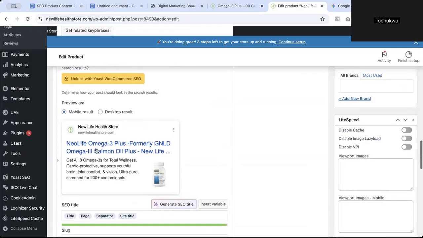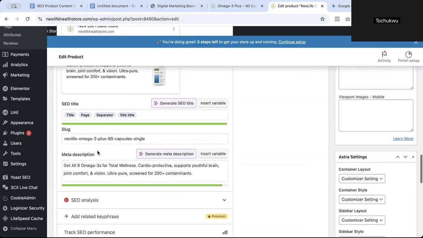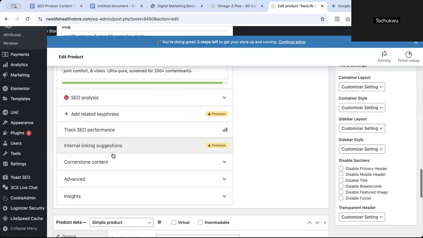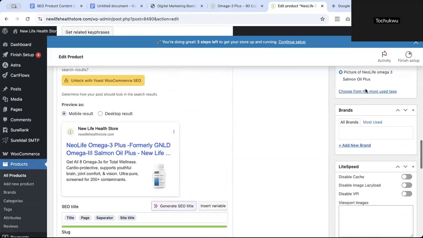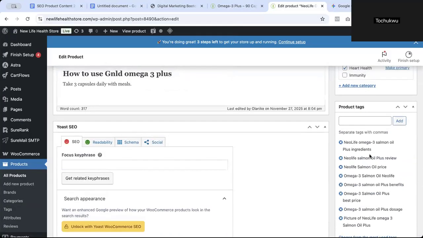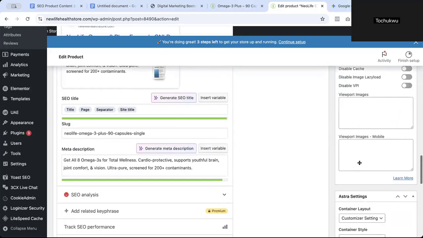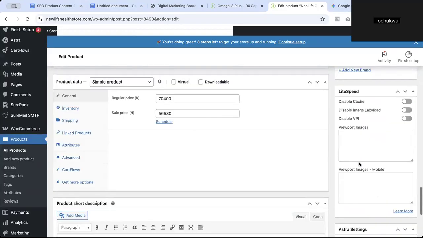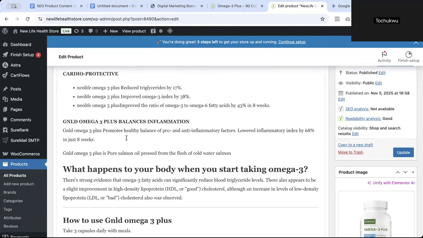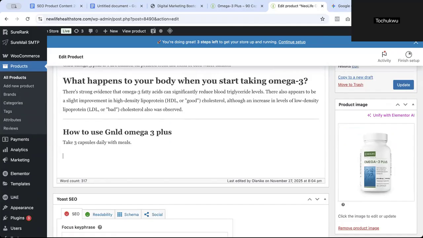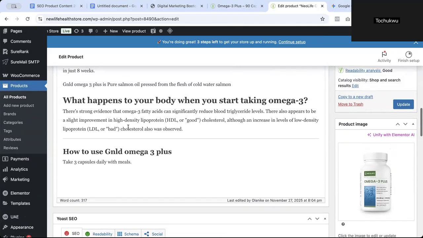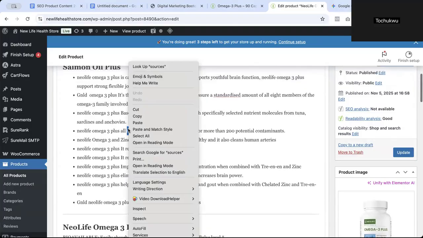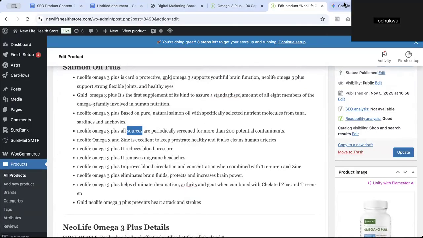Then we have a change description. The description was not there, meaning for all the product pages here, I have to make sure they have the description, because I just installed this. Then on the products tag, these are things that can also help with SEO. We got that even through Google. That's like saying keywords in this sense. So we have that, and the only thing we now need to add here is frequently asked questions, because the more details you have, the more likely you are to rank.